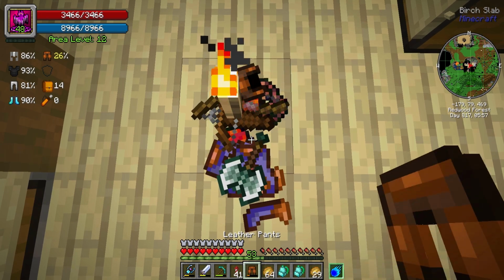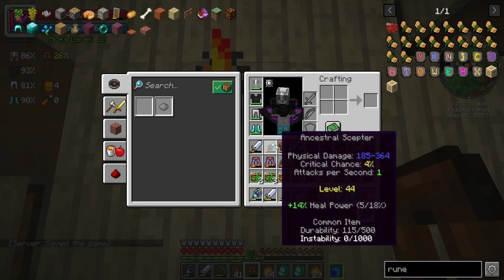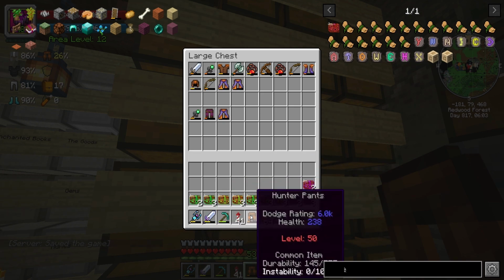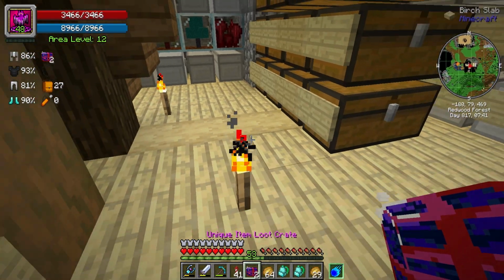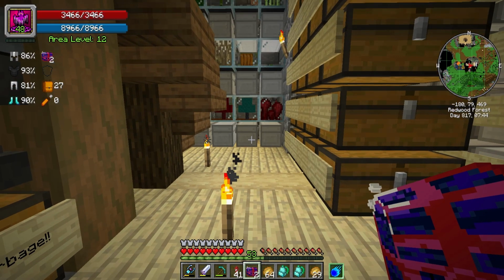But I think all this stuff is supposed to be salvageable as well. Yeah, all this stuff is salvageable as well. So I'm going to throw this stuff in this chest. We'll have a look at that later. But we're going to open up all of these, and I will be sure to open up the good stuff with you. All right, here we go. Uniques. We don't want to get another Gem of the North, unless, of course, maybe we get a level 51. That might be good, but come on.